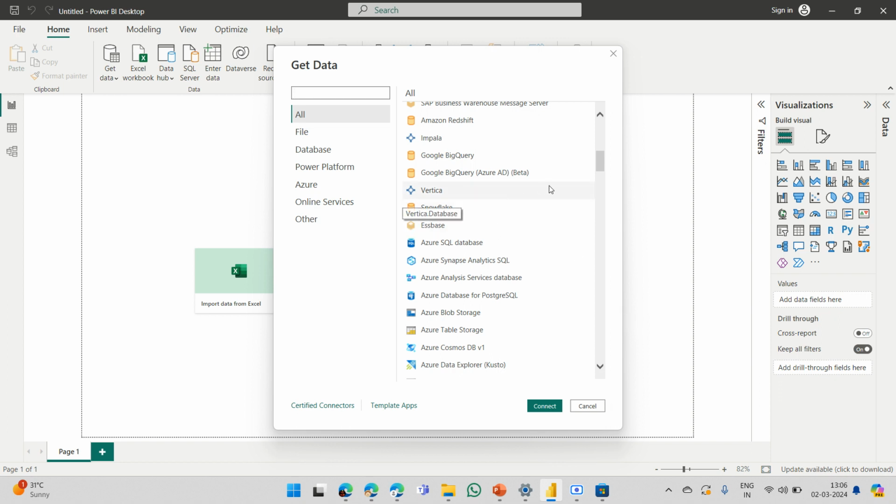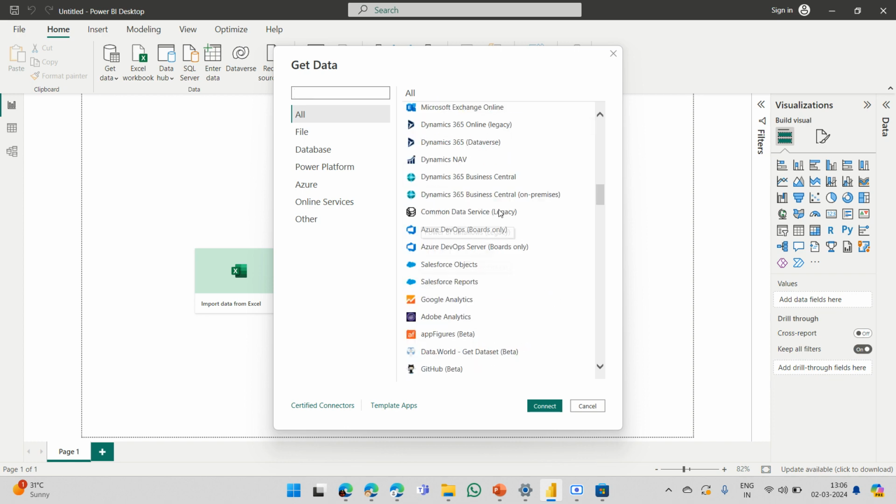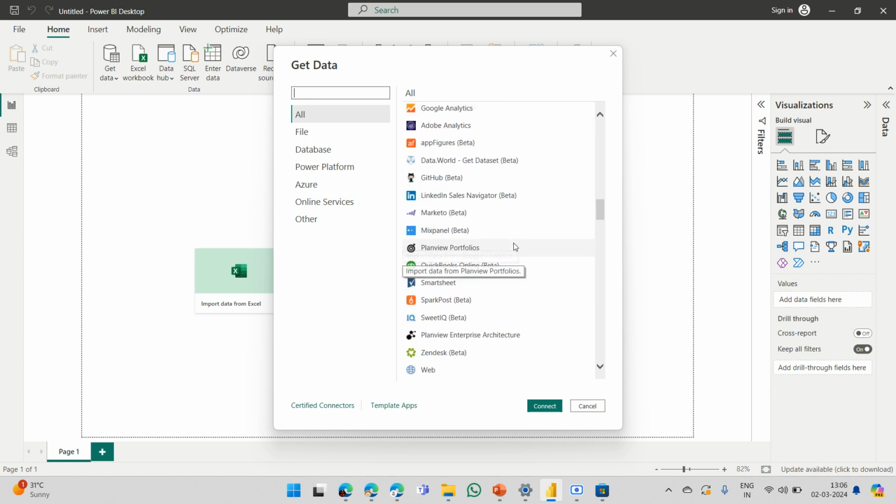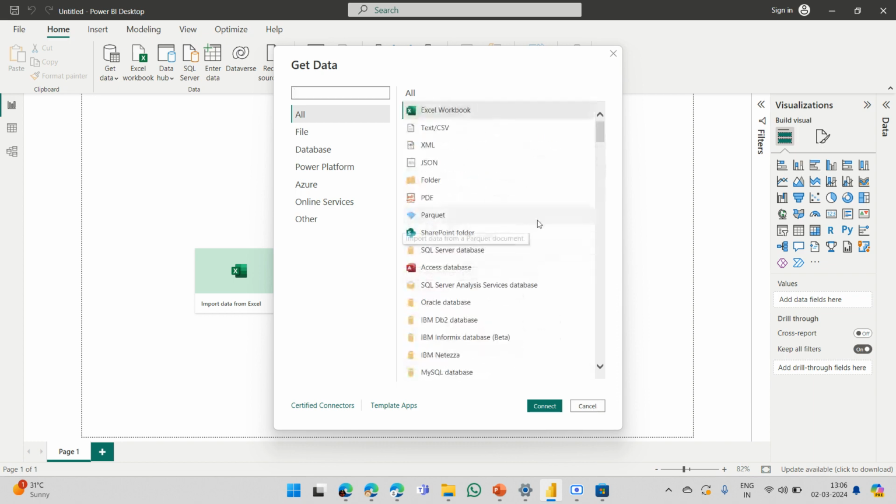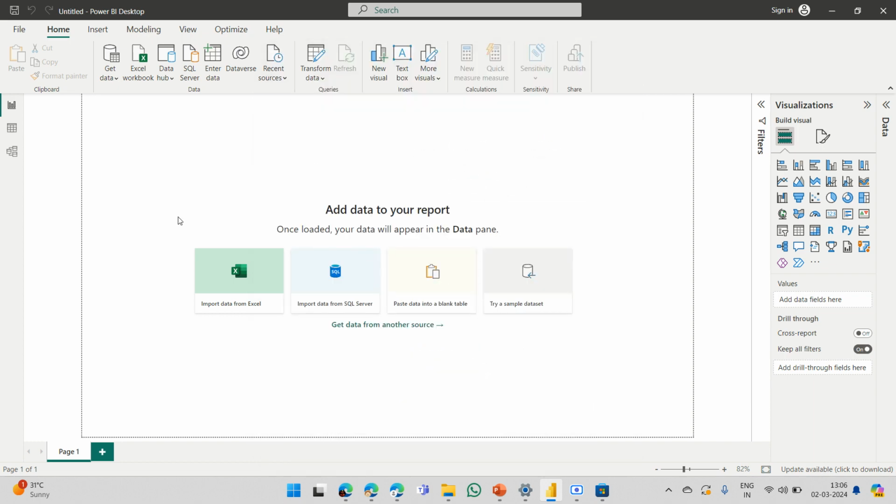We will see in the next videos what data warehousing is and how the data works. Then Azure SQL database, AWS. There are a lot of databases available here. So just cancel and see the others. You can directly import Excel data from here, SQL data from here, then here also and here also. You have to connect your SQL Server to this, and you can import the data.